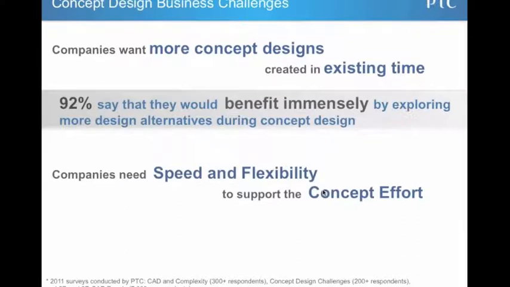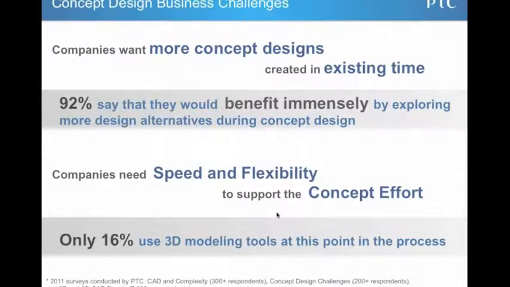At the same time, there's a speed and flexibility component required there because you're evaluating concepts. You're not caring about, thinking about the history that Chad talked about that gets built up in a parametric model. But at the same time, we found out customers are not using 3D modeling tools. And why is that? Is it because the direct modeling tools hadn't gained enough notoriety back when we did this survey in 2011? Not sure, but we had a lot of customers looking for speed and flexibility, but also saying that they're not using 3D. So that's something to think about as we go forward in this discussion.